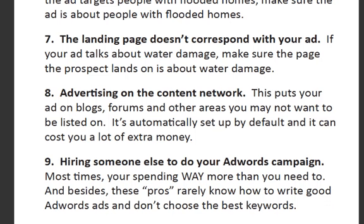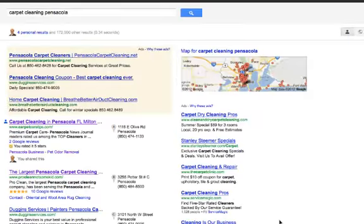And then what you have happen is you click on the ad and it goes to a main page about carpet cleaning. Bad example. So let me also just show you while we're talking about this, because we always want to make sure that everybody knows what Google AdWords even really is. They are ads that show up in the Google search, usually here and down here along this line, and these are ads that the people listed here are paying per click.